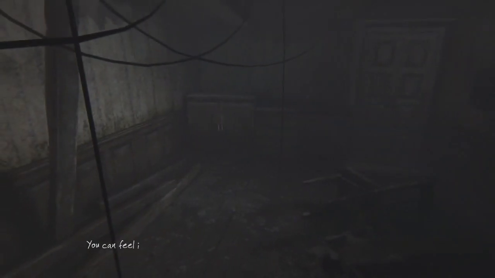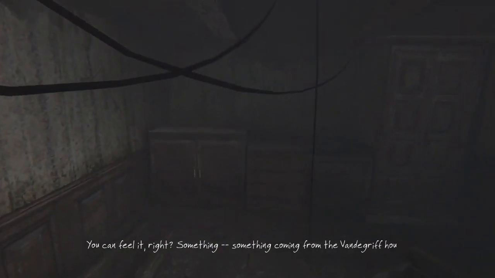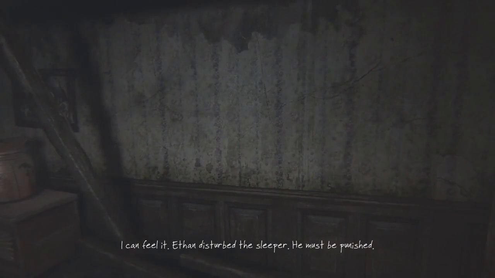You can feel it, right? Something coming from the Vandergriff house. I can feel it. Ethan disturbed the sleeper. He must be punished.